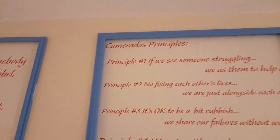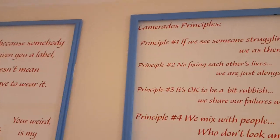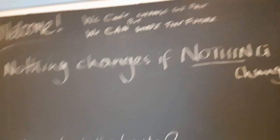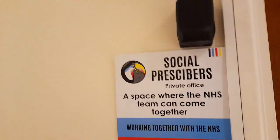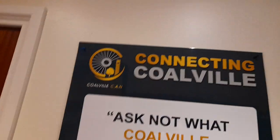It's got some lovely camera and Dos principles, like helping others out — a lovely board. There's also a welcome sign: 'Nothing changes if nothing changes — what is your inspirational quote?' These look like inspirational quotes, which are fantastic. This is the Elderflower Office — a space for social prescribers where the NHS team can come together and work together, with a Connecting Colville poster.